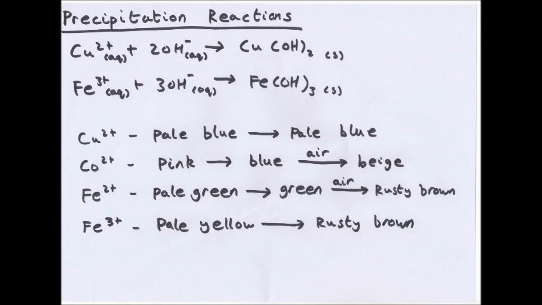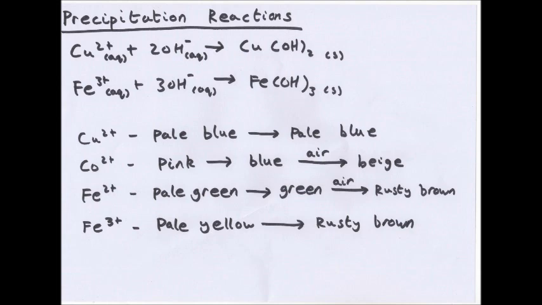So here are some examples. Now these are the ionic equations. To make a precipitation reaction we add sodium hydroxide because we want the hydroxide ions. So you could do copper sulfate plus sodium hydroxide becomes copper hydroxide plus sodium sulfate. But in this case we have just the ionic equation with state symbols. Cu2+ (aq) plus 2OH- (aq) becomes Cu(OH)2 (s). All you have to remember is that whatever the charge on the transition metal ion is, that's how many OH- ions are needed. So Fe3+ has 3OH- becoming Fe(OH)3, which is a solid.